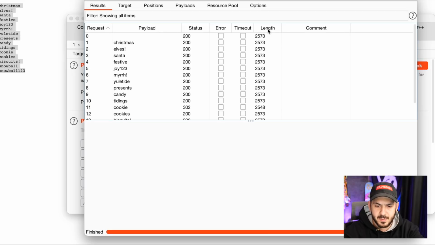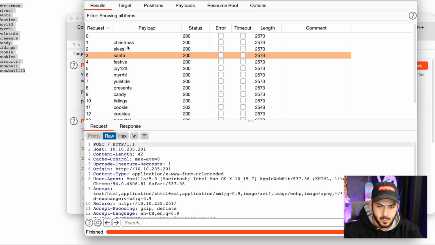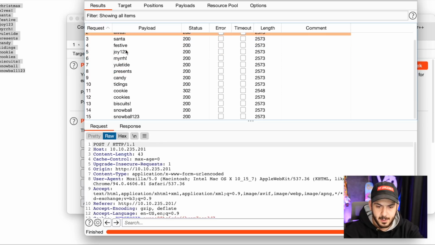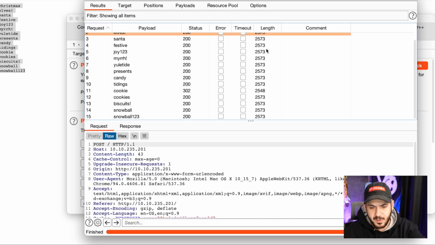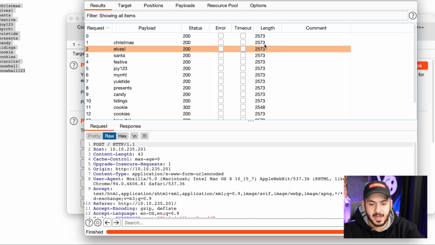Now every time the attack is being sent, there are a few things that we can see. First, obviously, is the payload. The payload is the request we have sent. So we've sent Christmas, we've sent elves, and all these different ones. And we can see how big the length is. So in a lot of cases, if their username and password is wrong, the length is always going to stay the same. But if we sort it by length and the username and password is correct, or something went different than being a wrong password, we're going to notice a change in the length for this request.